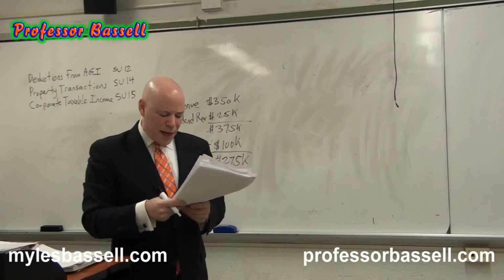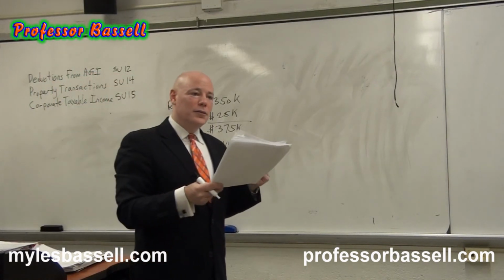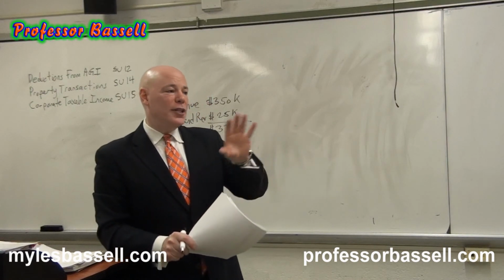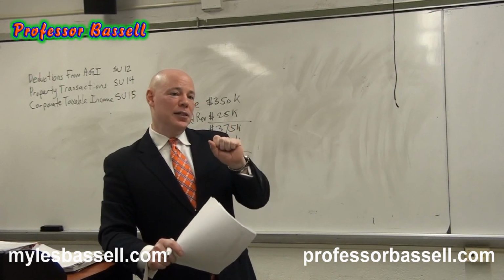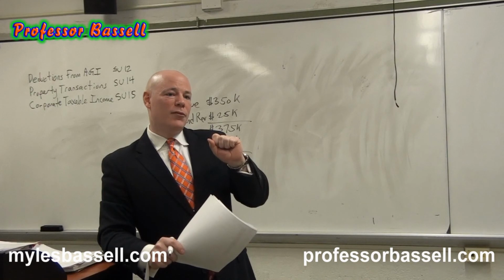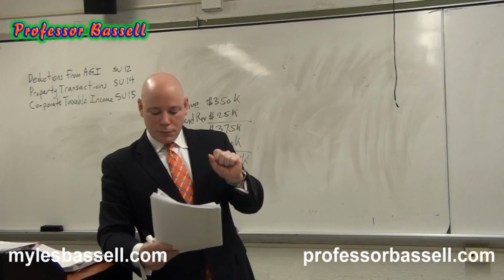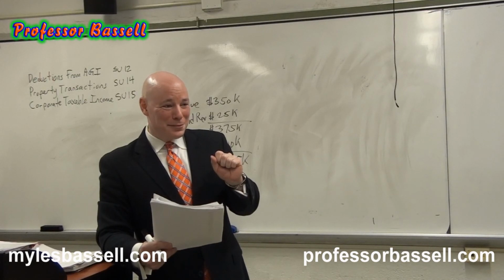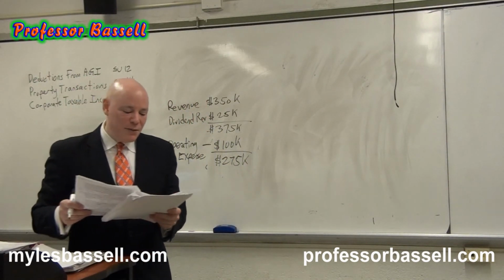Wait, I heard somebody say 50,000, somebody said 137,000. Isn't it 50%? No, 10%. We're not talking about a personal tax return now, we're talking about a corporate tax return. So we're talking about corporate taxable income. We said it's 10%. 10% of 275,000 is 27,500, and the donation is 50,000. So the amount that they could deduct is 27,500.